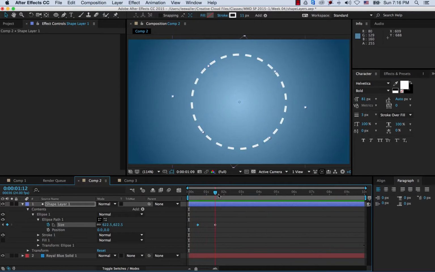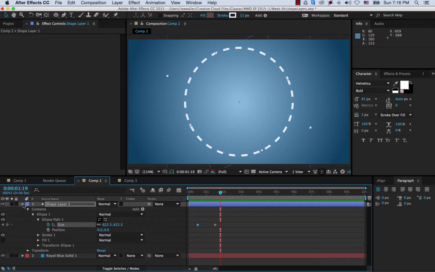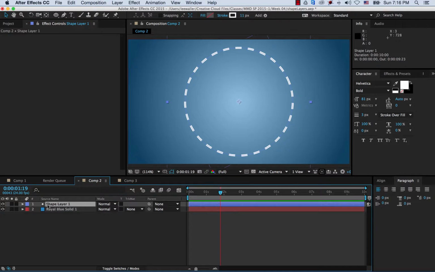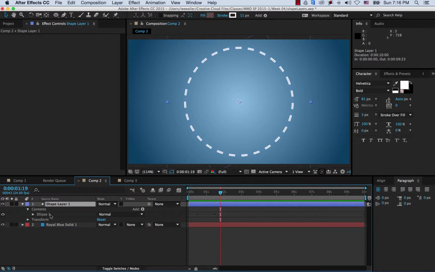So at this point, what we have done is we have animated our background using a solid and then animating the mask that you see right there. Our second animation is the shape layer with this ellipse 1 on it. So this is what we've animated at this point.